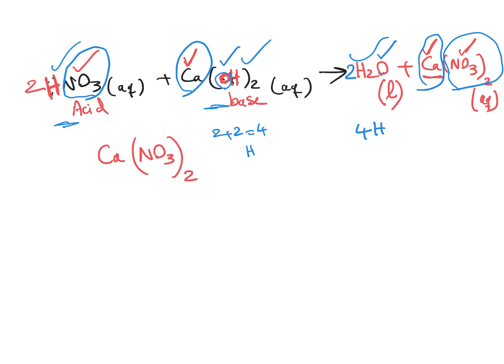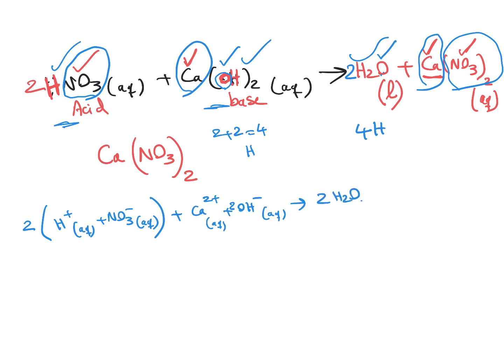And now if I tell you to write the complete ionic equation for this equation, what you do is write H+ aqueous plus NO3- aqueous plus Ca2+ plus OH-, and you have 2 of that, remember, aqueous gives 2H2O liquid. We don't touch, or we don't dissociate, liquids, solids, and gases. Plus Ca2+ plus NO3-, and we have 2 of that. And then I multiply these 2 by the parentheses as well, so I don't have to write it again. So that would be it.